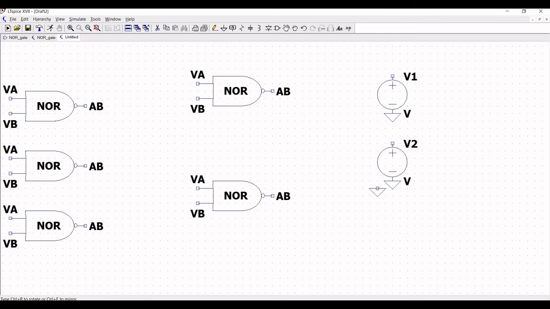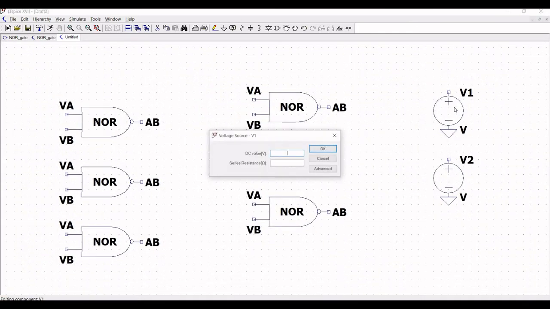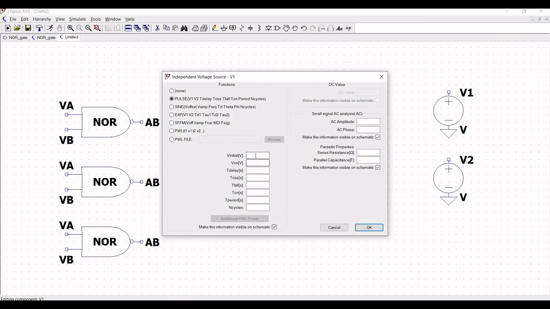Now right click on the voltage source V1, click on advanced and click on pulse. Define the initial as 0, V on as 1, T delay as 6 nano, T rise as 0, T fall as 0, T on as 3 nano and T period as 10 nano and click OK.